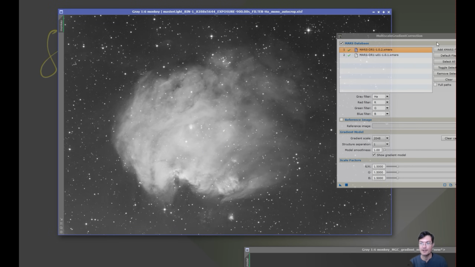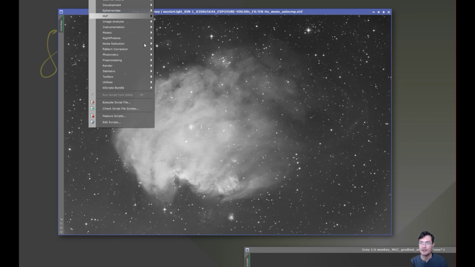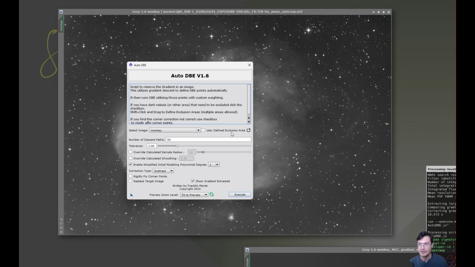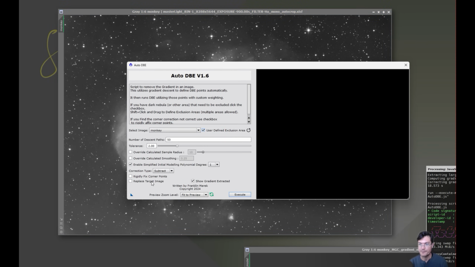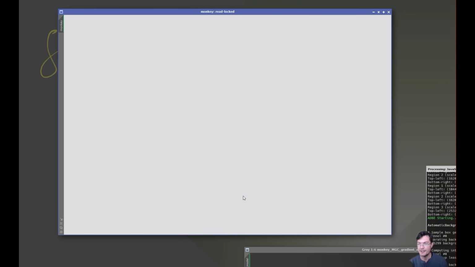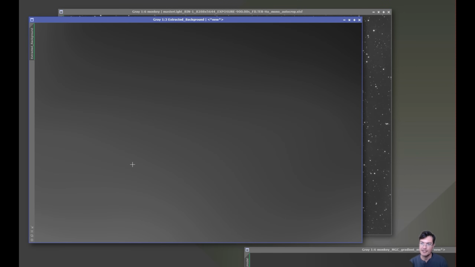We'll go back to 1, and now I'm just going to run my ADBE, and I'm going to make an exclusion area. I don't want any points down inside the monkey head itself. I'm going to do a poly degree 1 since it was kind of bright in the bottom and dark up in the upper right, so it kind of has that linear look to it. I'm going to just click execute for ADBE. And now here's the gradient ADBE found.